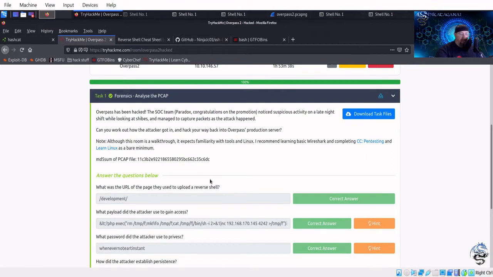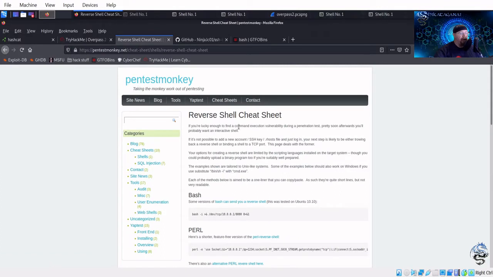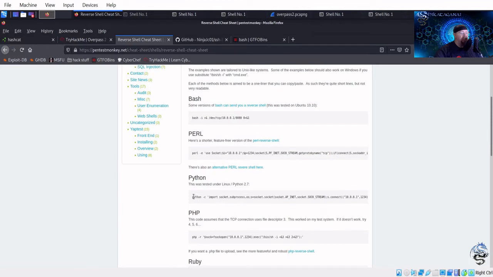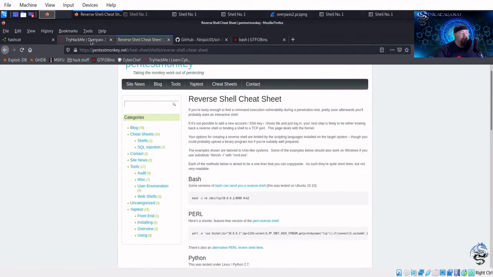So the idea that attackers like to do is they like to try to get you, the user, to run, without your knowledge essentially, this particular reverse shell, which connects out to the attacker. Typically you'll see a tool called Netcat, which is a very common one, but there's a variety of different reverse shells. As a matter of fact, there's a website called Pentest Monkey that has a cheat sheet of all these different ones. Like if the victim had Python on the machine, you could run this particular one, and then you would just modify this IP address to be your attacking machine, and this port here as well, right? So that's essentially what they're talking about in that.